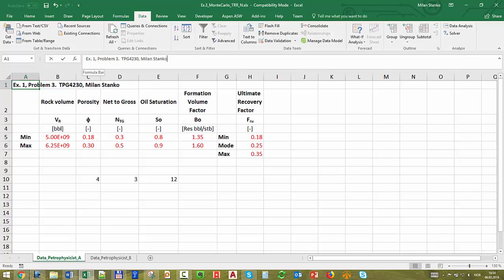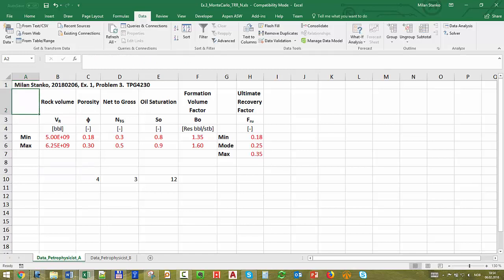First, we want the name of the person. Then we want the date, and the format I like to use, and I hope you also follow, is first the year, then the month, and then the day. Then you put a description of what the file is doing. In this case it will be exercise 1, problem 3 of our course.